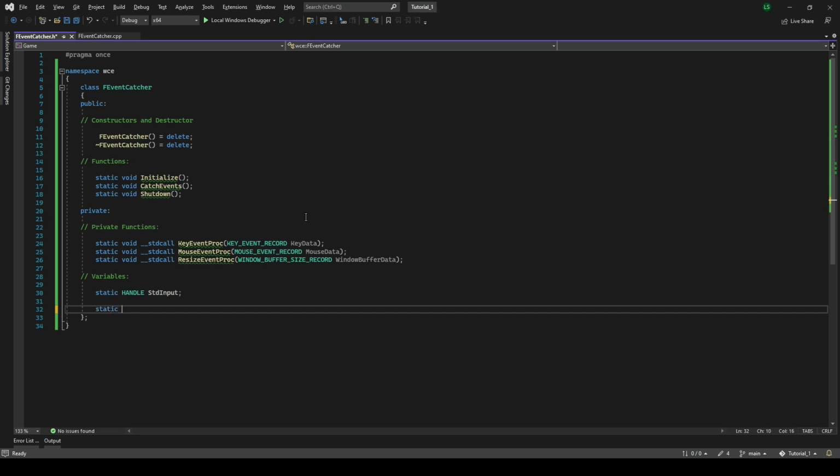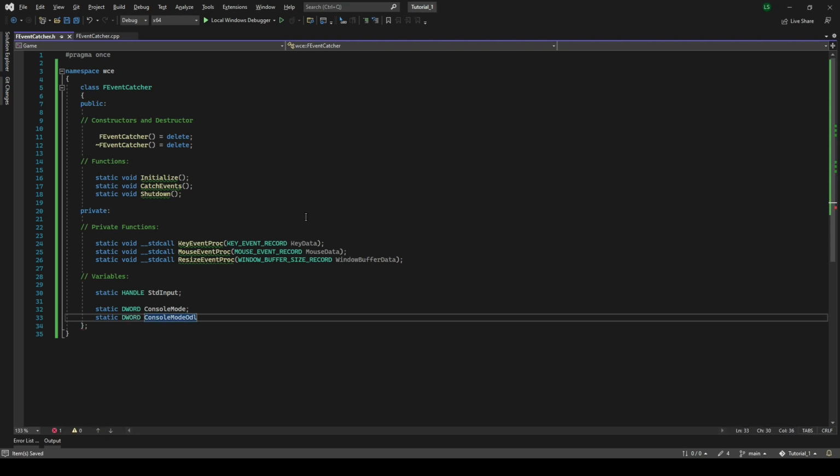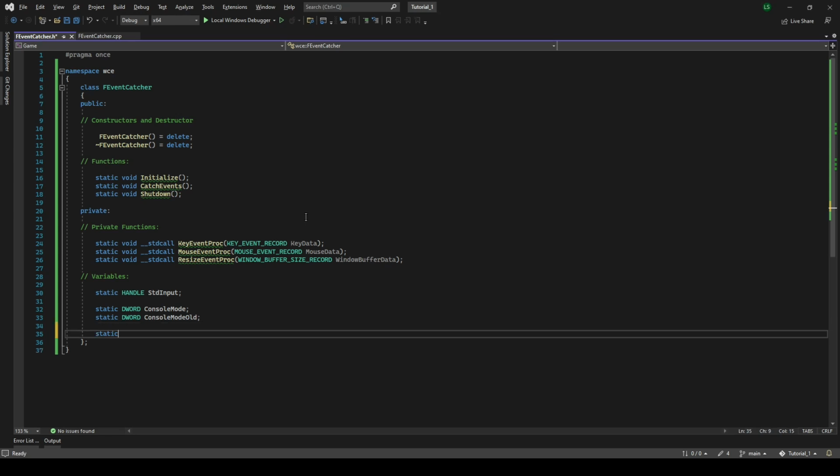Static double word, console mode, to store the console mode. Static double word console mode old, to be able to revert console mode changes.